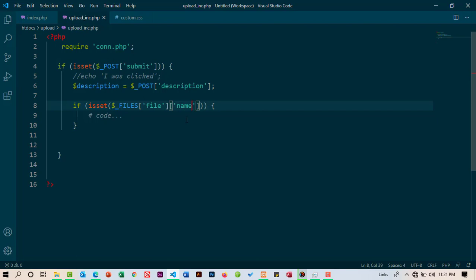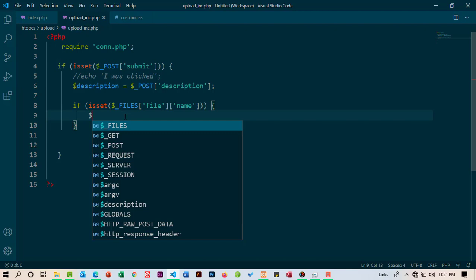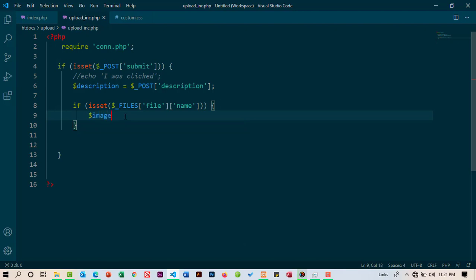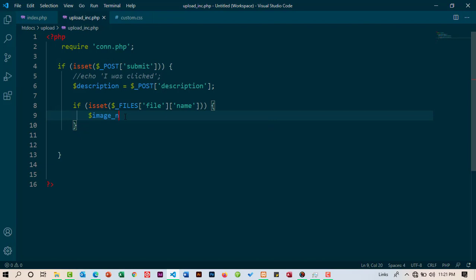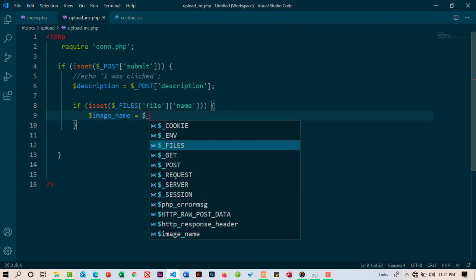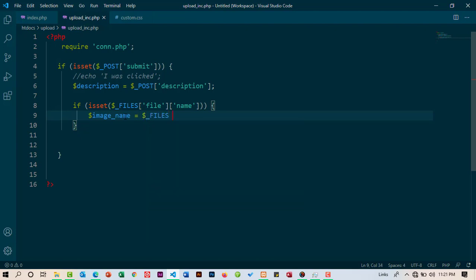So now within that PHP, I want to collect that image. So we're just going to create a variable here and call it image underscore name, and that will be equal to $_FILES.